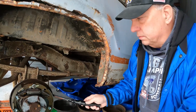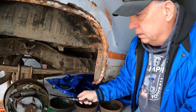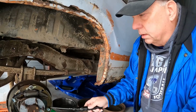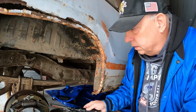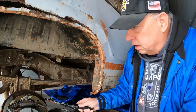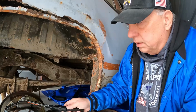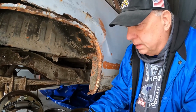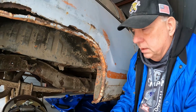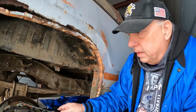The parking brake probably had gotten stuck on, in all likelihood, and I couldn't release it, or at least I didn't know how to release it. So anyway, when I pounded those off, parts of the brake pads were screwed up. The pieces inside got jacked up. As I mentioned in the last video, I replaced the cylinder and all the springs.